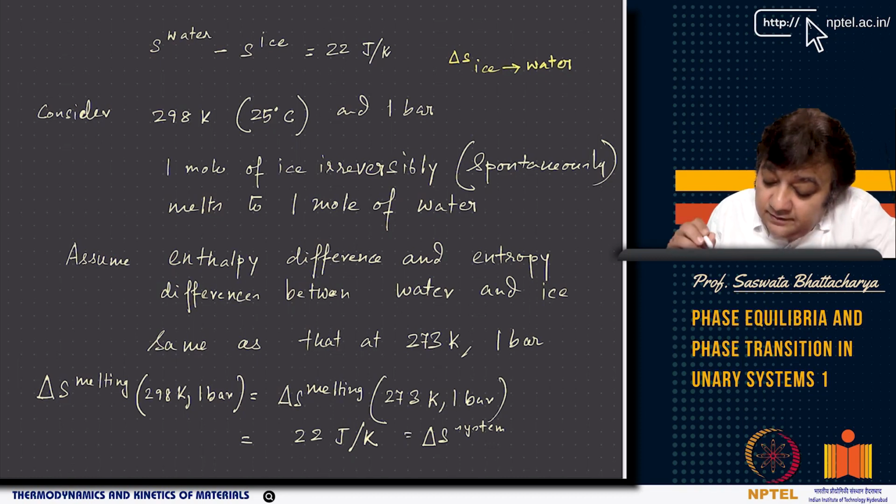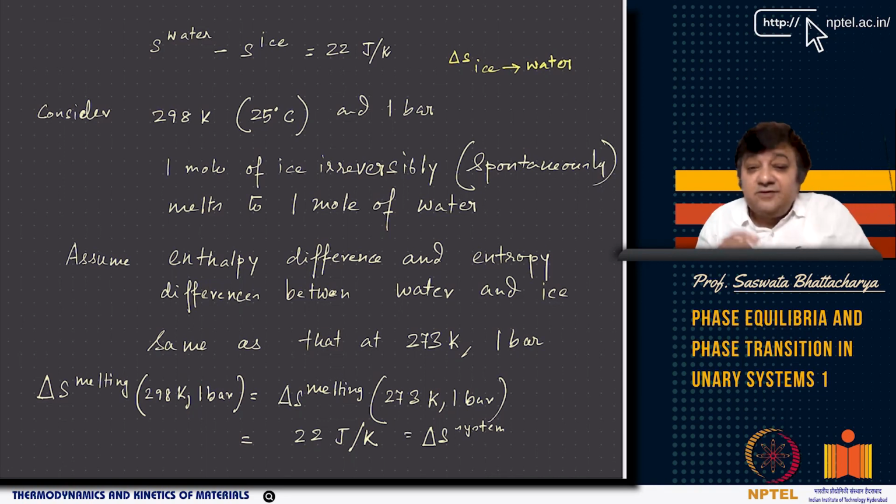Now, think of one interesting case. If you look at this, I am actually developing thermodynamics for a unary system. Unary means a one component system. Water is a single component, right? We are not talking about hydrogen and oxygen, because we are not caring about the reaction of hydrogen and oxygen combining to form water. We are just looking at phase transitions in water, and water is a single component. As a result, we are looking at phase equilibrium in a single component system. And the equilibrium that we are specifically looking at is the solid liquid equilibrium, that is, coexistence of ice and water at 273 Kelvin and 1 bar.